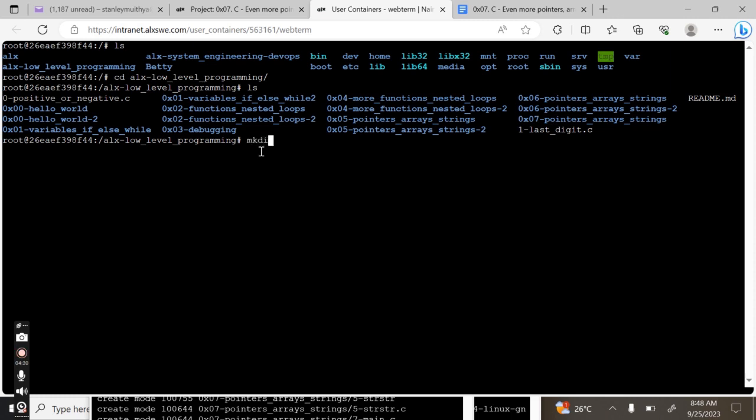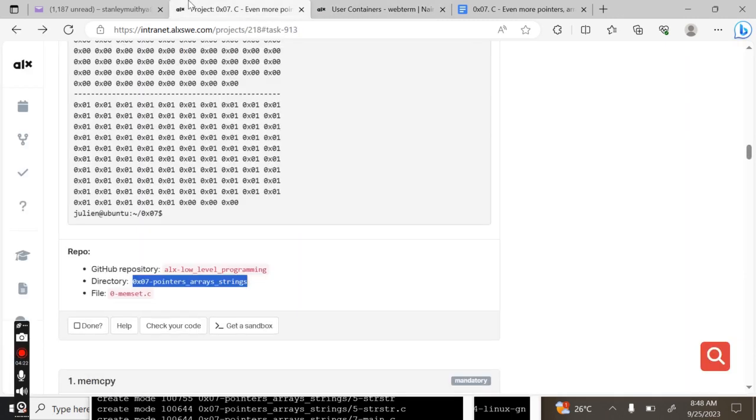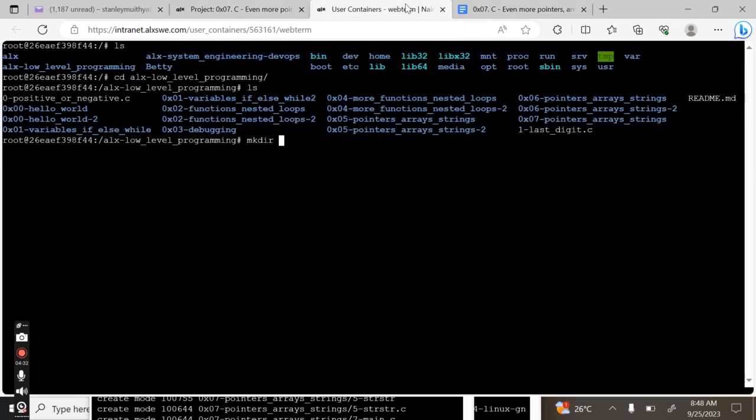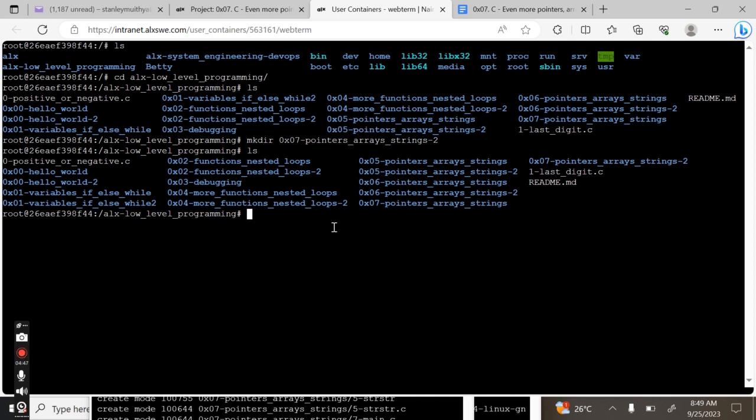If you look at this one, we have been told that the name of the directory is supposed to be 0x07-pointers_arrays_strings. Since I've already created the directory, I'm going to make some slight change only for the purpose of this demonstration. So I will add a -2 at the end. Okay, my directory has been created.